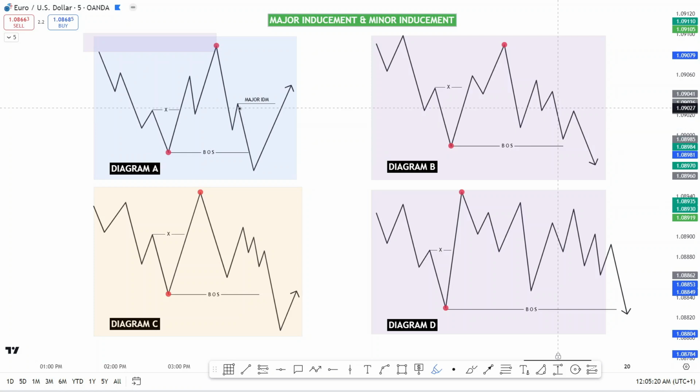So where do you start analyzing from? You start analyzing from the highs, which is this place. This is where you are going to start your analysis from. Why? Because this high was the one that took out inducement earlier on and also broke structure. Because those two have happened, what we need to do next is to pay attention to price movement.